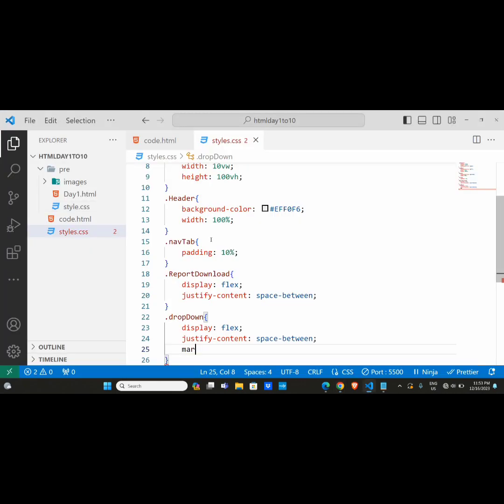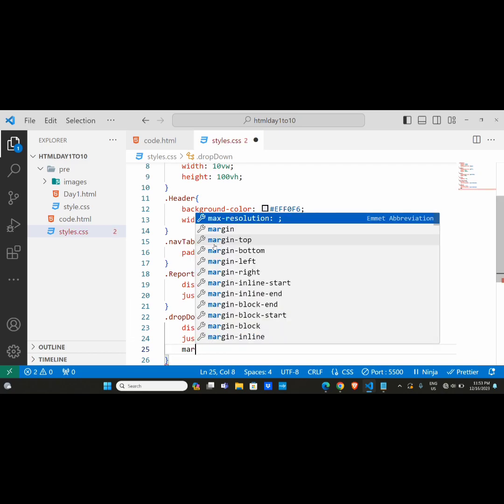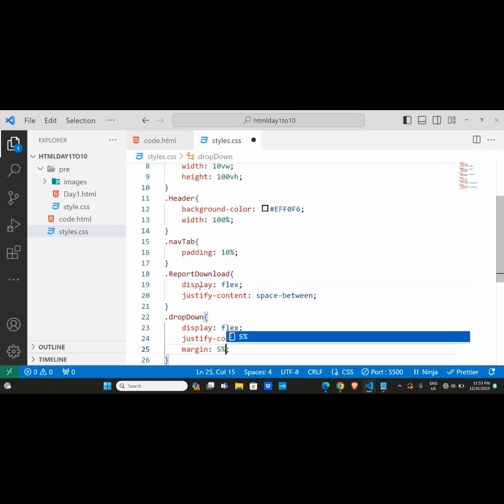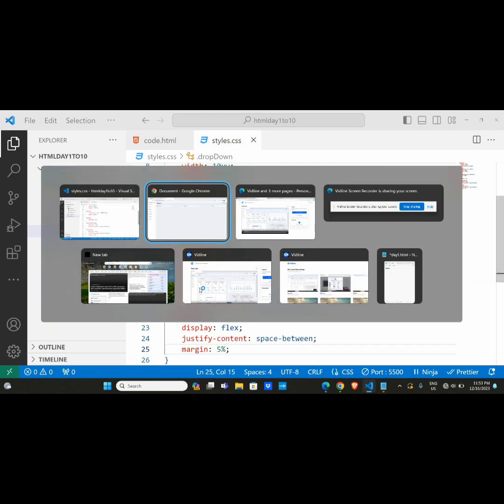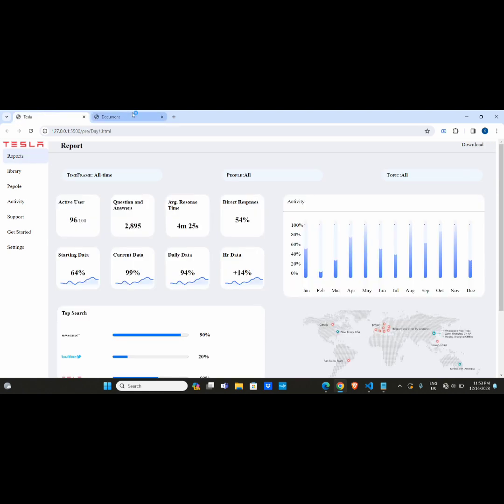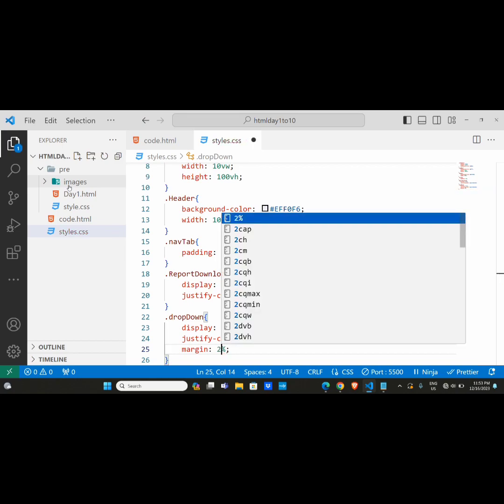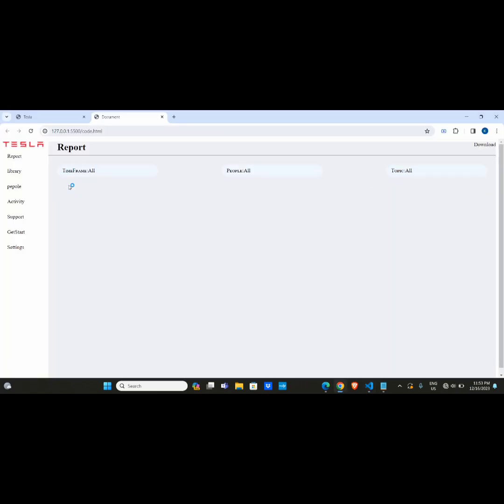So we can apply the margin, so both sides get some distance. Okay, so I'm giving 5%. Just save it, and we can observe here. So 2% is very good. Okay, 2%, and save this. You can observe, it's top notch, it's looking good.